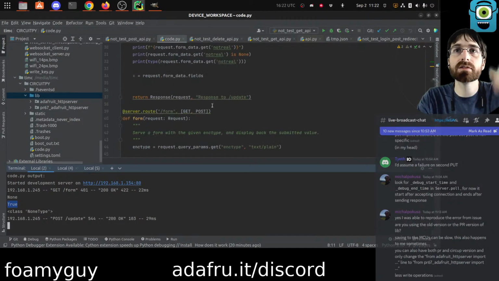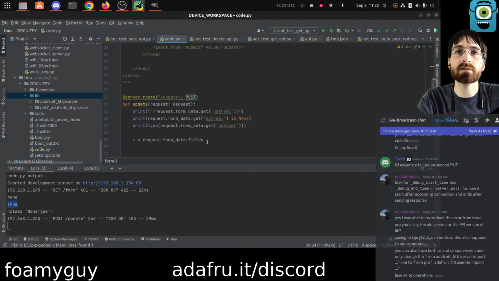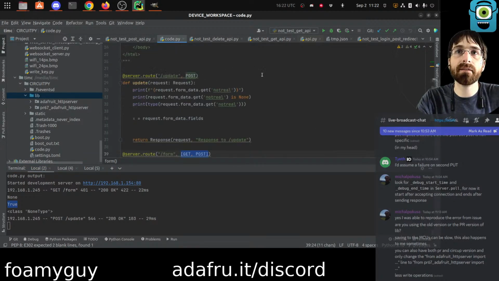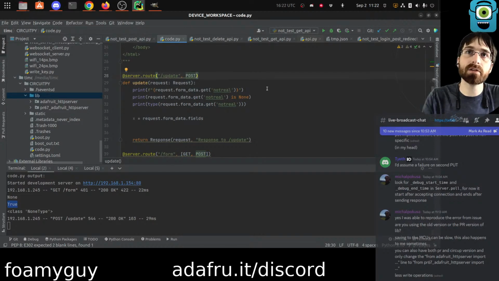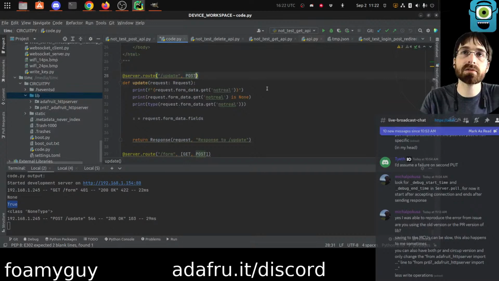That's changing it so this can be either a list or a tuple, I think. Is that right? Yeah, methods. So list always worked.